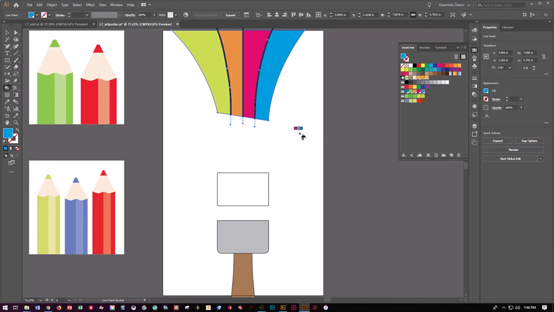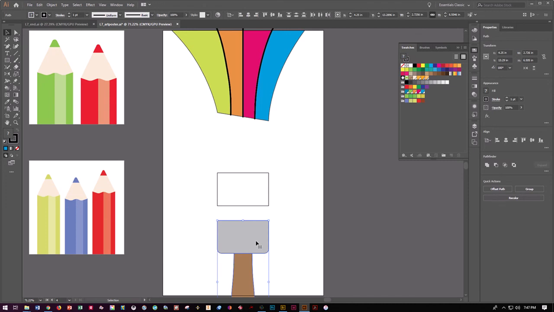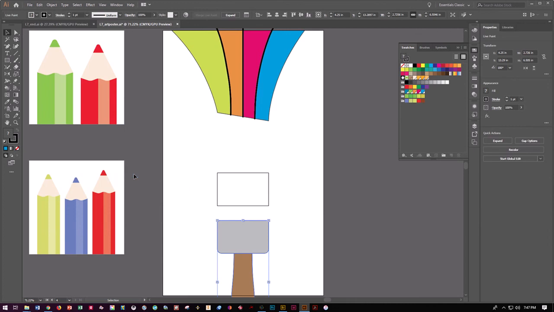So let's talk about modifying a live paint group. Let's make sense of what we're talking about. Why does it matter? Let's grab our selection tool and grab these couple sections. Nope, I just want the bottom sections. Let's grab the base of the paintbrush and the handle, and let's go to Object and come down to Live Paint, and we want to make this a live paint area.